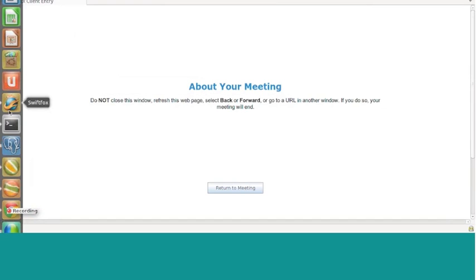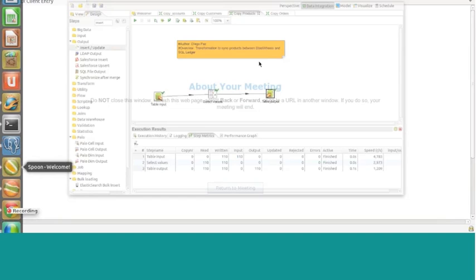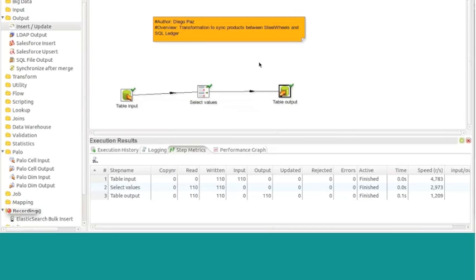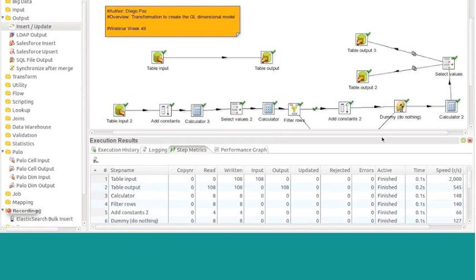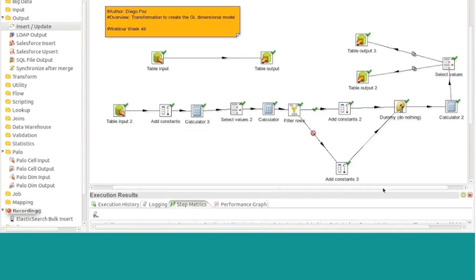Before doing that, and this is another interesting part of this exercise, is how did I populate this dimensional model from SQL Ledger. So I use this transformation here.